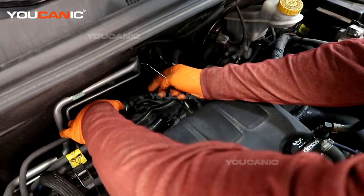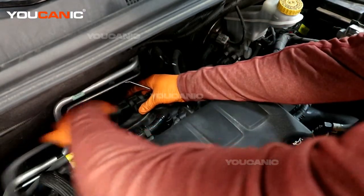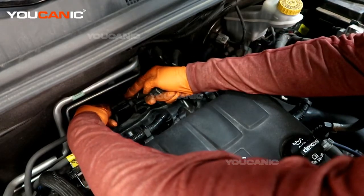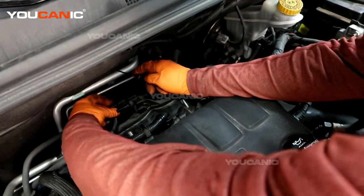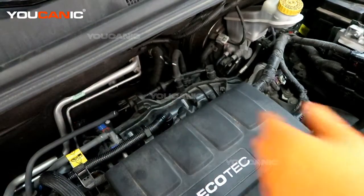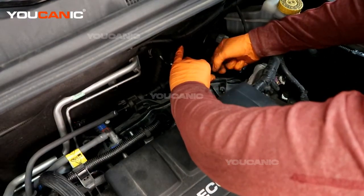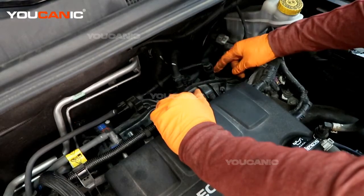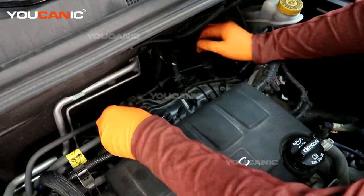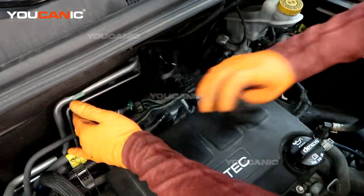This clamp here — we press down on one side, you have a tab, you can press down and then you need to pull up on the back side. Once you pull that up, then you can press it again and pull that apart. Then we have a red safety connect that we need to pull back. Once you do that, you'll be able to reach in here and disconnect the electric connector. With those disconnected and out of the way, now we can squeeze this clamp here. It's pretty stiff to squeeze, but I was able to squeeze and unhook that. Now we'll be able to just slide this unit off and remove.